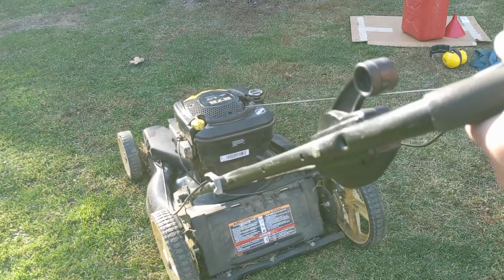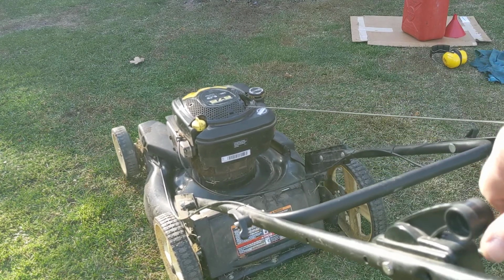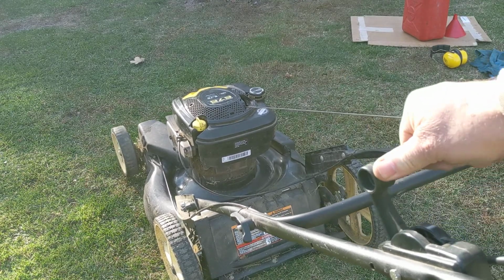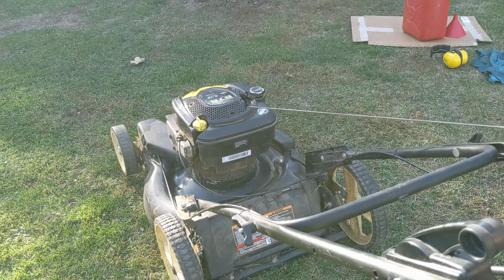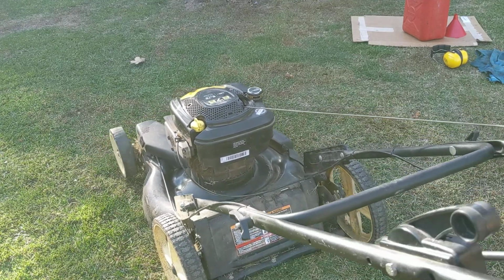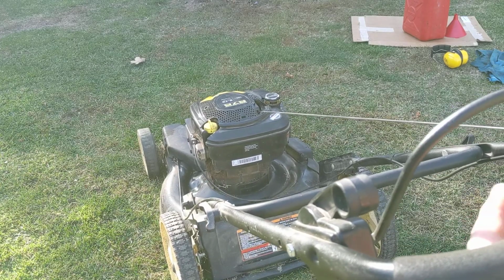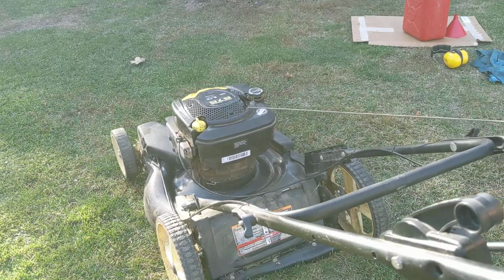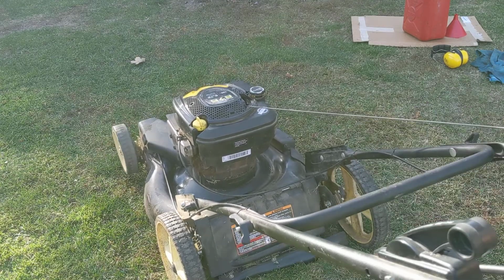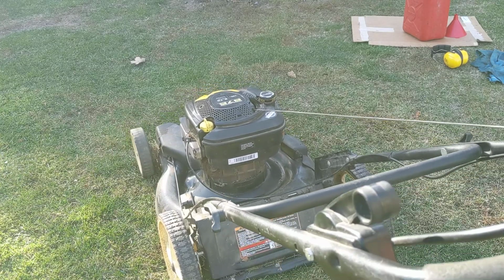And we have this lever. And when I push it forward, the front wheels should start turning. And there they're turning. And to stop them, I let this handle up halfway and they stopped. And then when you want to go again, push it forward, and they're turning, and to get them to stop, you let the handle up halfway.